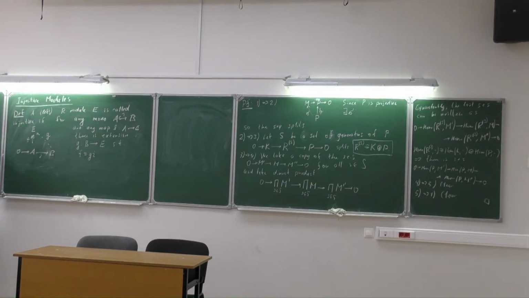So if you compare this with the definition of projective, you'll see this is exactly the same definition, but all the arrows are reversed. So when we tested projectivity, we need, instead of monomorphism, take epimorphisms, and instead of the extensions of the map, we take the lifts of the map. So essentially, injective means that if you have a map from the sub-object, you can extend this to the whole object. That's the definition of injectivity. No, that doesn't have to be unique, no.